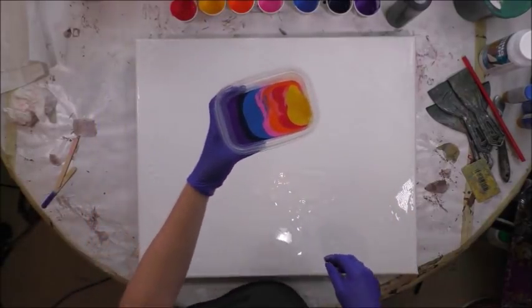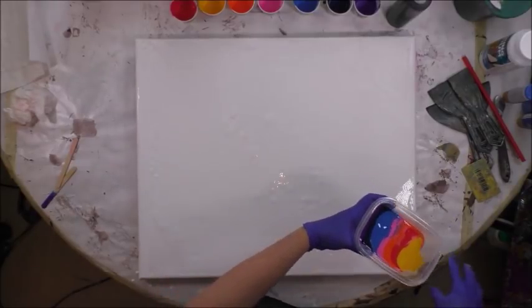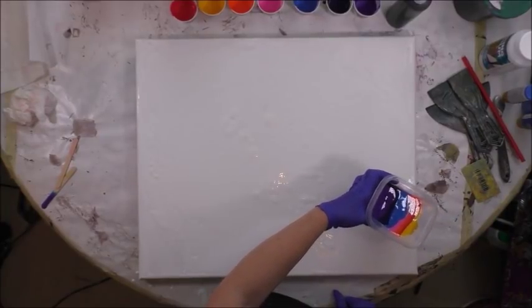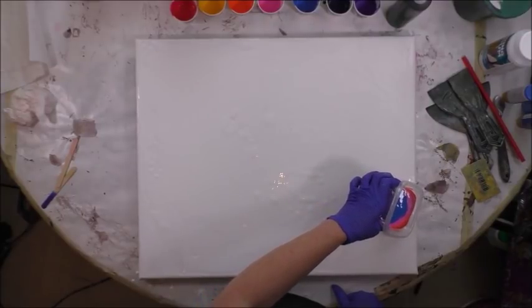Okay, so I've got the rainbow of colors, and I want to come across, and I am so not very well done with the left hand, so here we go.